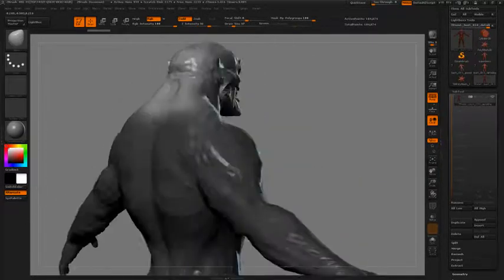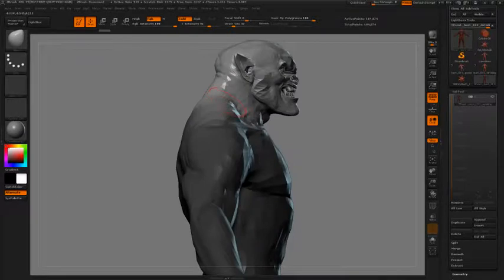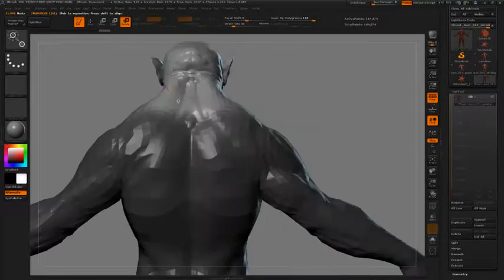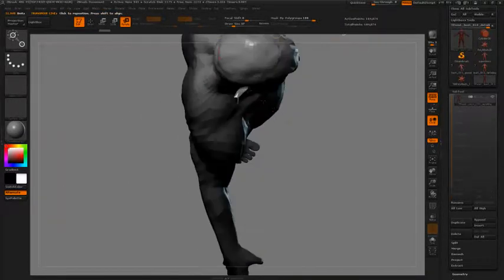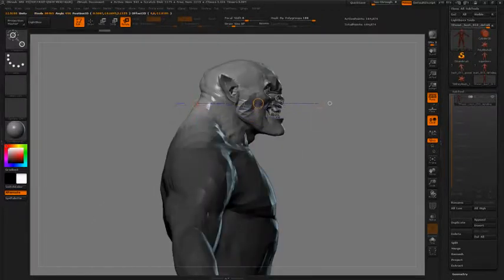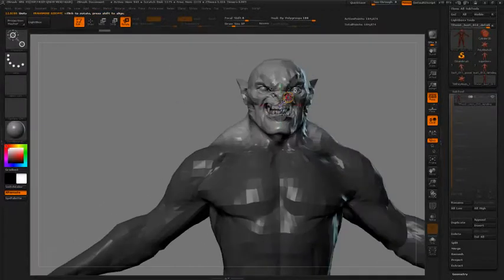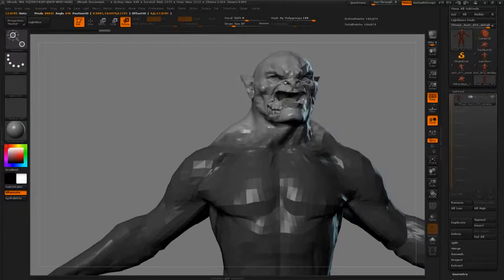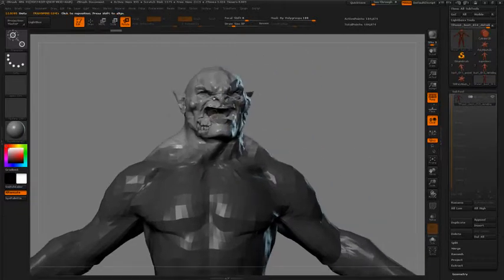Control-click on the masked area to feather it, and then I'll just draw a transpose line for rotate. And I don't need to have X symmetry turned on for this, so I'll just draw 1. And then I'll grab the outermost ring and I can move that. And you'll notice, look at that, the other parts aren't moving.